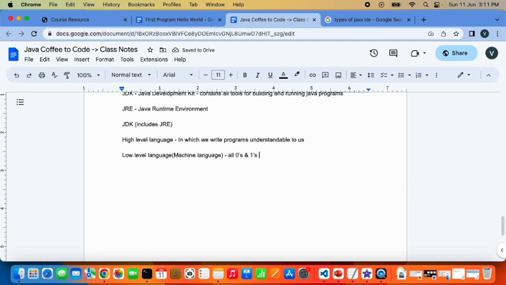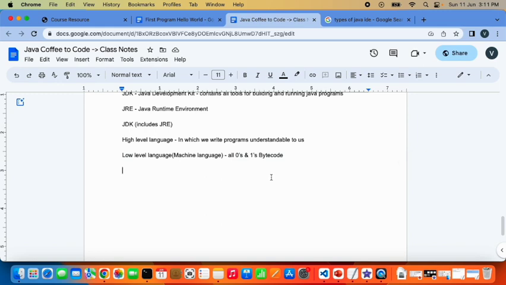The machine only understands the language of zeros and ones, which is also called the byte code. Okay, now what is a byte? A byte is just 0 or 1. So the code that is written in byte is called a byte code. This is what the machine understands.